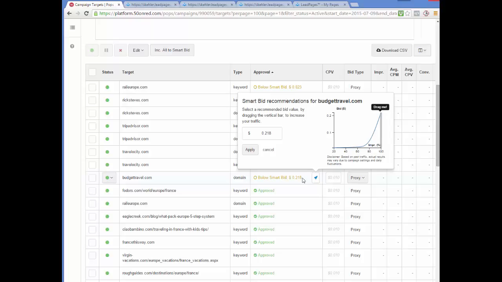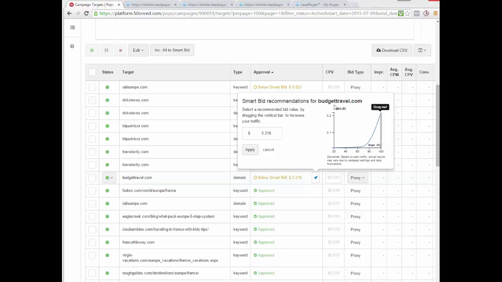Once you figure out what your sweet spot is for your cost per lead, you'll be able to figure it out. Now, if you knew that with budget travel 1 out of every 5 impressions you're getting a lead, so your lead is costing about $1, if that's where your sweet spot is, that would be fine. If your sweet spot is $10 a lead, well then obviously you can pay more and you may be able to pay the 20 cents for the smart bid. But for now, that's a little bit too high.